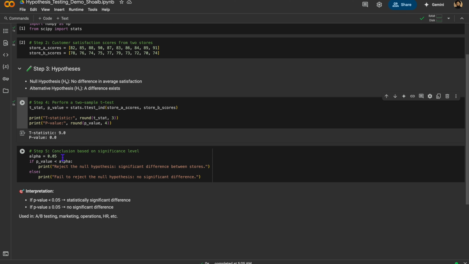And next we use a significance level of 0.05, which is a standard threshold in hypothesis testing. If our p-value is less than 0.05, we reject the null hypothesis and conclude there is a significant difference between the two stores.